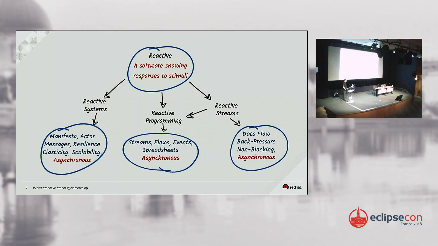This talk is entitled 'The Reactive Cuisine.' In reactive cuisine, there is the word 'reactive' — or buzzword, I would say. Reactive software is software showing responses to stimuli. Since the early ages of computers we have always built reactive systems because it's in the nature of software to obey user input or operating system orders. However, in the last few years three clusters have emerged. One is named reactive systems, which is an architectural style to build distributed systems by infusing asynchrony and asynchronous message passing at the core, giving you resilience, elasticity, and responsiveness — a system that will still be responsive when facing failures and fluctuating loads.